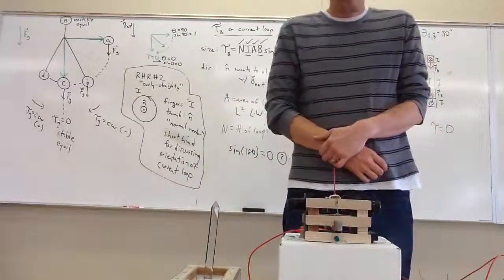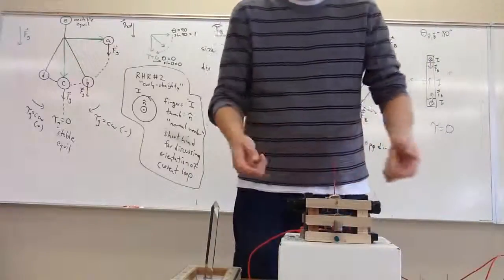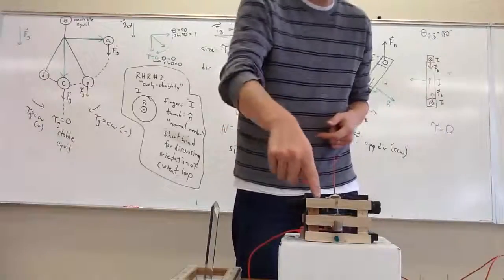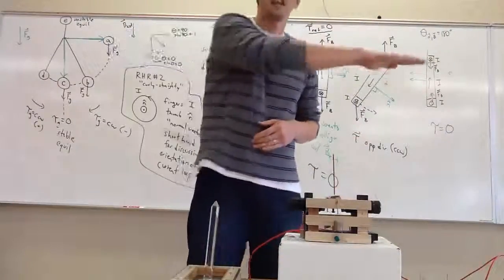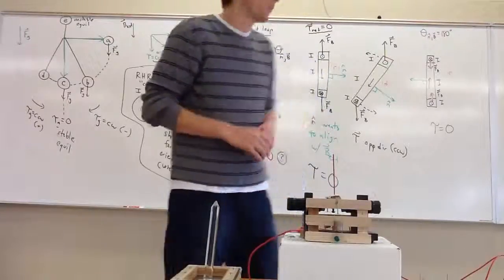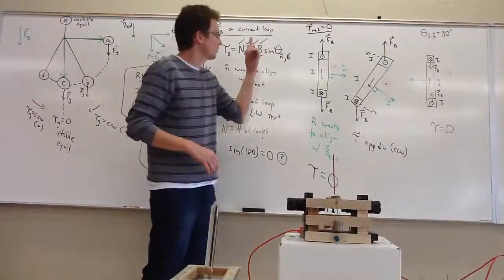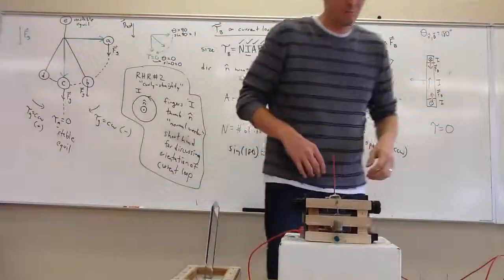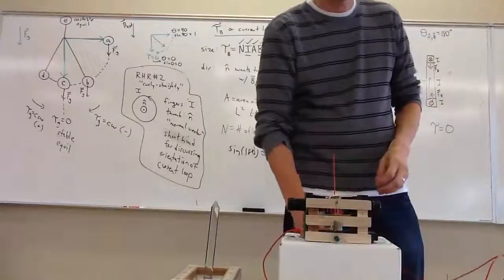current's not in there yet. The magnetic field is, there's magnets here, and there's one magnet over here, another one over here, causes the magnetic field to go like that. So it's exactly the same orientation as we had on the board. So we have normal vector initially like this, magnetic field like this. Let me send in some current. How am I going to do that? Well, that's not that exciting.